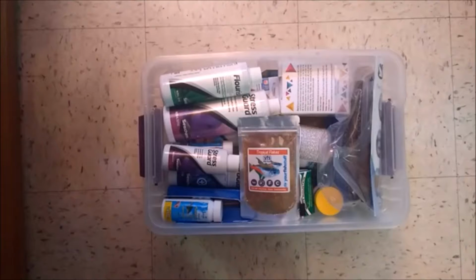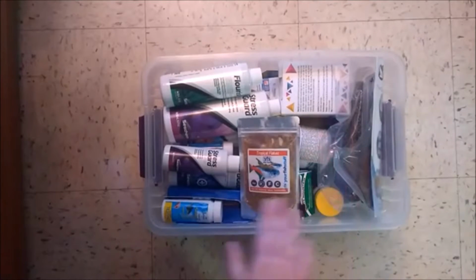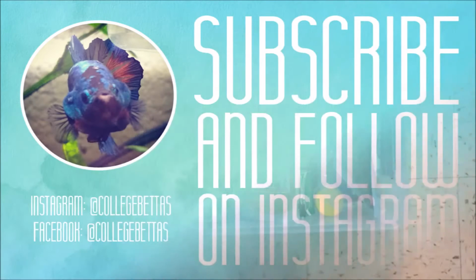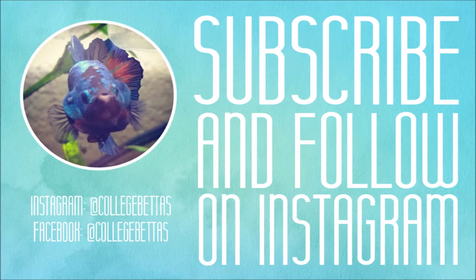In this last box are some of the most important things in the fish keeping hobby, which are food and medications. I do have a video planned for both food and medication, so once those are up, I will put links on the screen. So those are my 4 boxes of supplies. If there are any products you would like me to go into depth about, please let me know. As I said, I do have videos planned for the majority of the supplies, if not all of them.